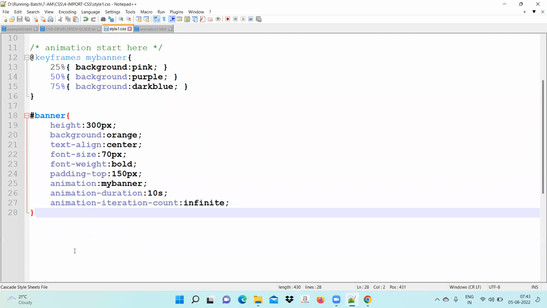Infinite will be continuous till the page is open. It will keep going. Till the page is open, it will keep going.